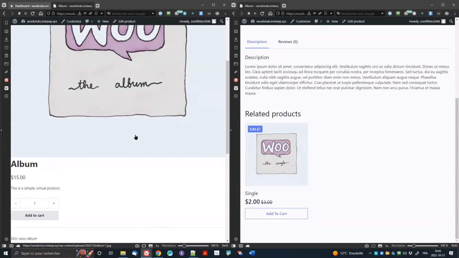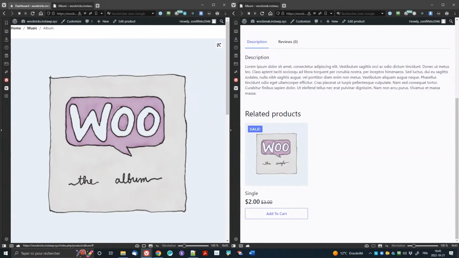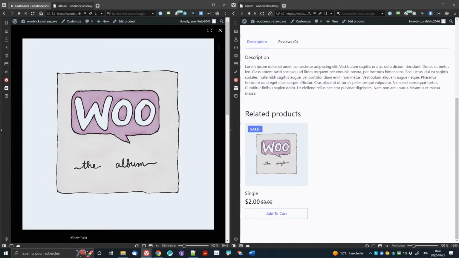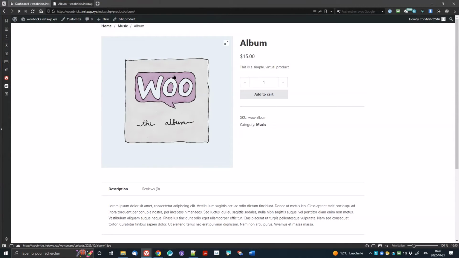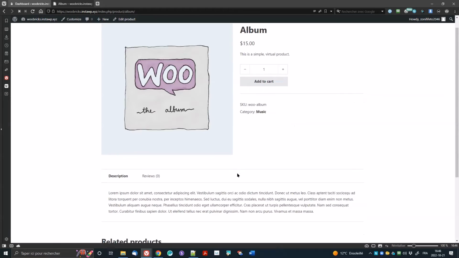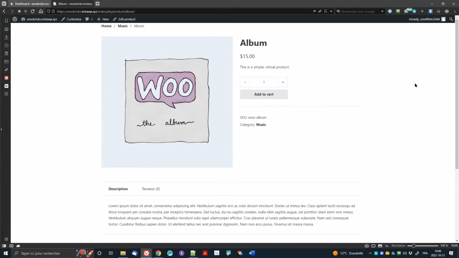Meanwhile, in Bricks, we have the image that takes the entire space, and we can have a little lightbox pop up here. And by the way, if we open that full screen, we also have the same thing as in Breakdance. So we have the album title and so on, description, related product.